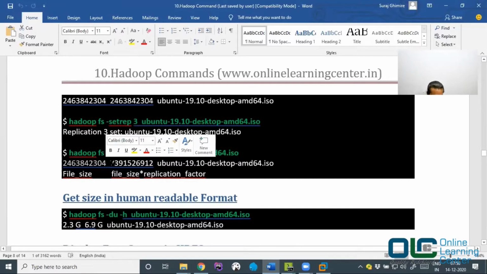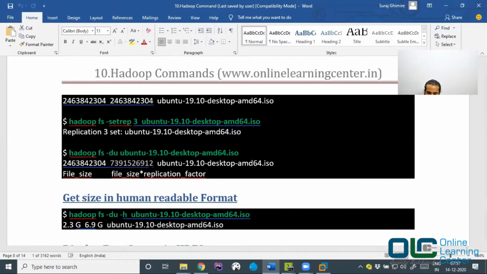The second number is the size taken by the file if the replication is successful, right? So it will always be into 3. See, 4 into 3 equals 12, right? So this proves that the second parameter is basically your total size when the replications are all met.